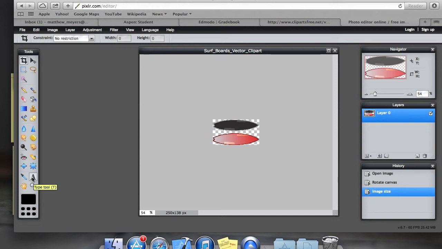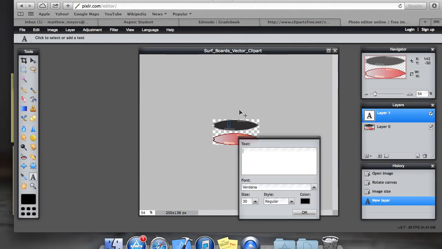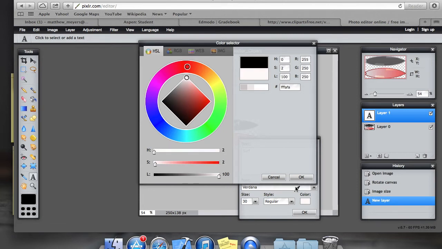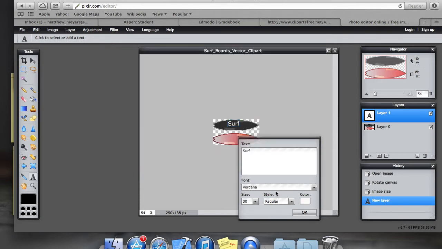Alright, now let's put some text on there. So if you hit the text tool on the left-hand side, you can click anywhere on the image and basically just start typing. Now you'll notice nothing's appearing. That's because if you look at the color, it's black text. So let's change the color. And of course, white text on a black background will show up the best. So you can use your little color picker here to figure out what you want and hit OK.